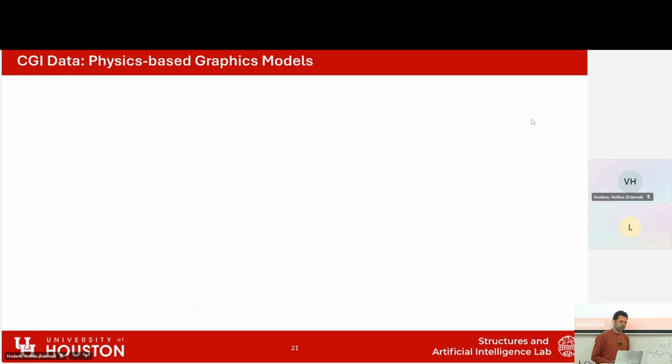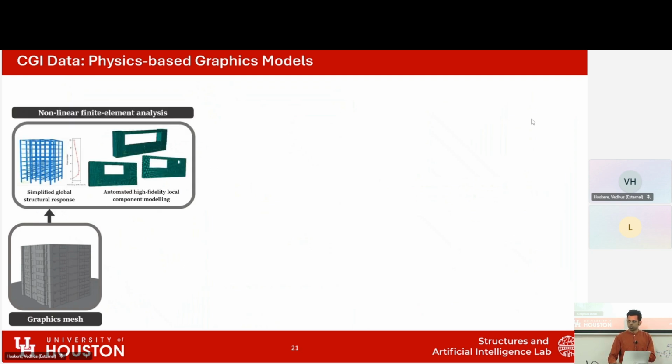And we thought, instead of trying to come up with rules, why don't we just run a finite element analysis on a building, figure out where damage is going to occur for different earthquakes. We can run a nonlinear time history analysis, figure out the stresses and strains, and then use that to obtain a model for the location of the damage, and then we use a graphics model on top of that to render what that looks like. So that's what we did.